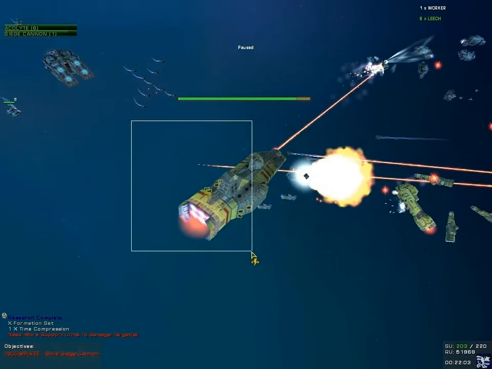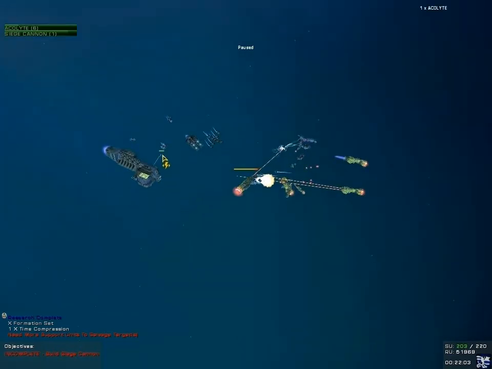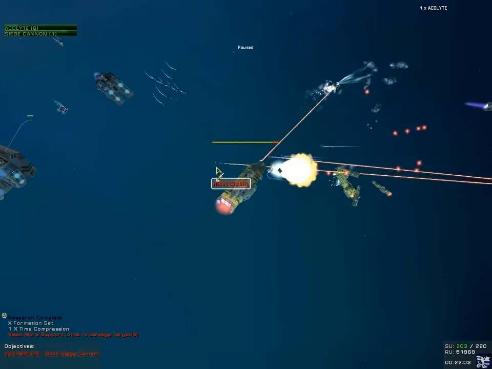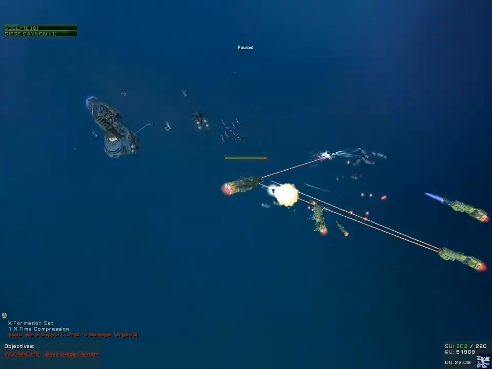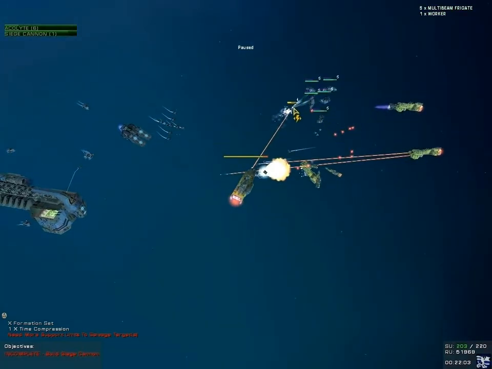Look at that cruiser. Our leeches are leeching. Multi-beam frigate online. We're going to lose workers pretty often here, I suspect. We should just pump out more workers. They're great for tanking. Actually, they're miserable for tanking, but they're tanking. I was going to save the game at this point. Like, oh my god, I don't want to lose everything. But no, Tim, you can just redo the mission if you die.